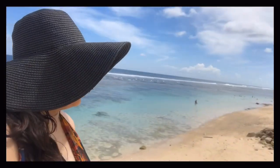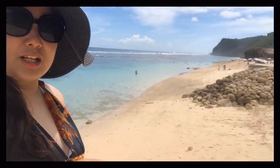It just feels a little bit industrial because there's a lot of construction going on right by the beach as well. So that might turn you off a little bit, but nevertheless, the sand here looks good and it seems fairly remote. As long as you're not looking in the other direction, it feels remote. I heard there's a lot of wedding prenup photos taken here. So it's very picturesque if you know how to find your angle.